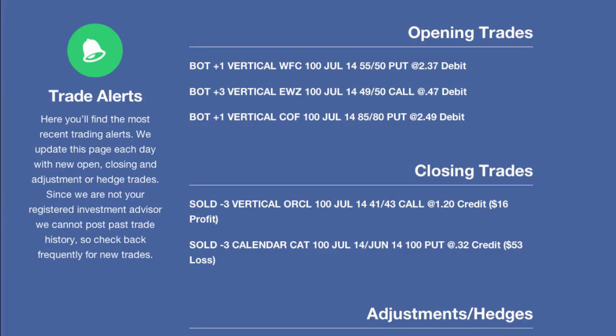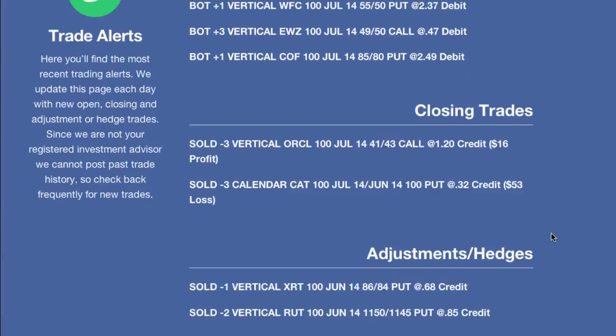So what we did is we actually broke out right here in the membership side of our platform the trades that are opening trades. So opening trades here at the top. So these are new trades that we're entering, obviously. Closing trades when we closed out of a position completely, or down below here, now you see that we have adjusting trades. So adjusting trades would be hedges that we have on current trades that are in the market.